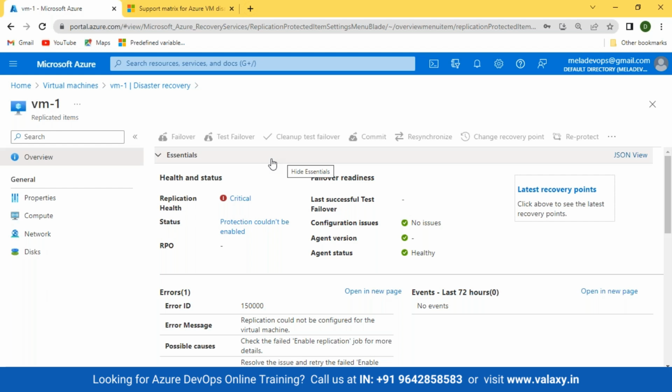Okay, so suppose your domain name is abc.com. When you do a failover, your application will be accessible on abc.com only, and behind the scenes what IP it is using doesn't matter. The DNS will do the auto mapping, and this is something that will be done at the DNS level, wherein you will make all these changes.